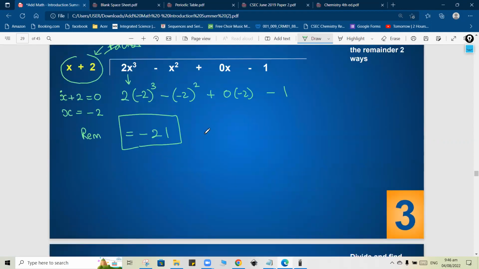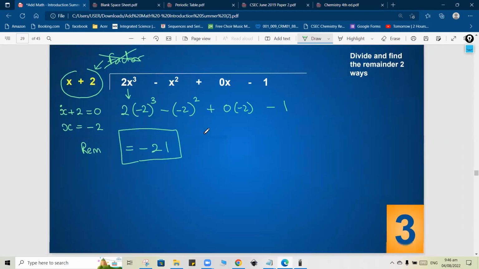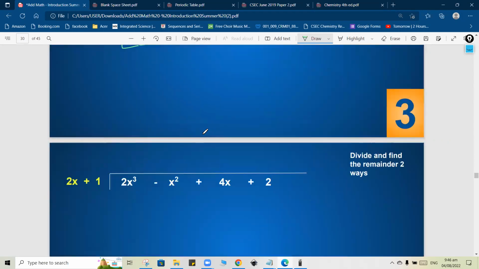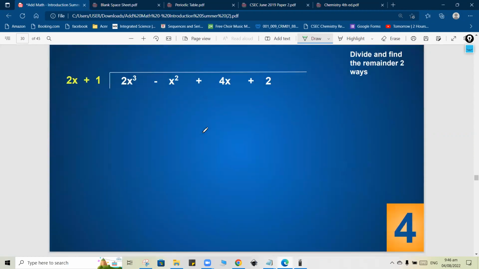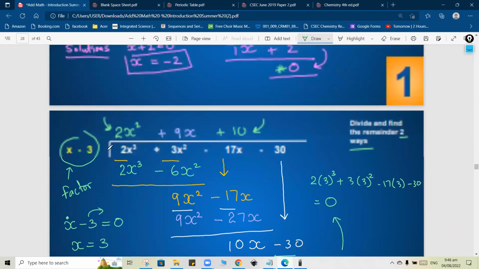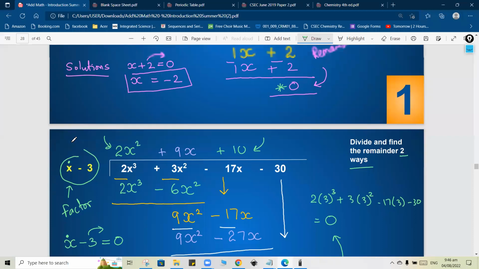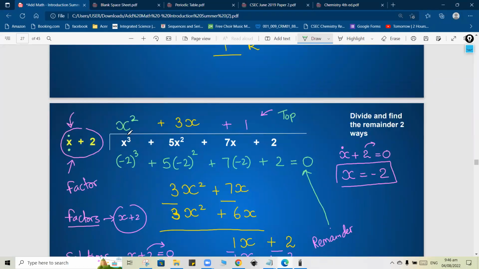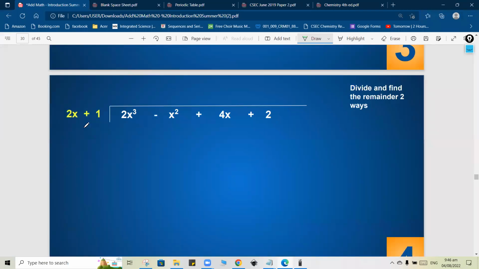All right, so let's move on to the next question. Now, this one here is a little bit harder, because we're going to do it 2 ways. You notice in all the other questions, when you were dividing, it was just x. Even if we go up here, it's just x. When we go up here, it's just x. For some reason, when it's not x and it's 2x, it gives a little bit more problems. Try it, find the remainder the long way, and then we're going to do it the shortcut way.